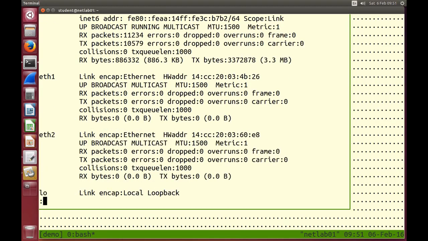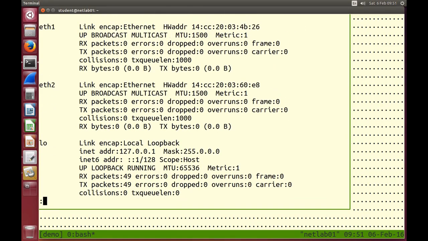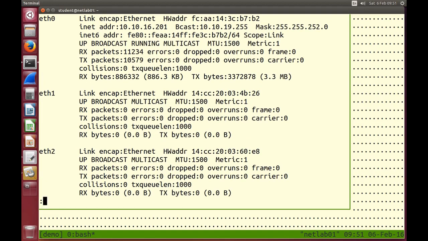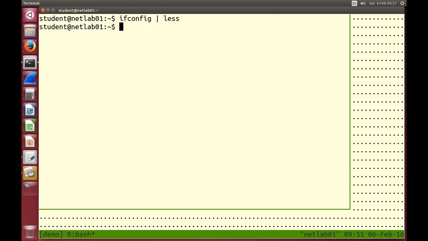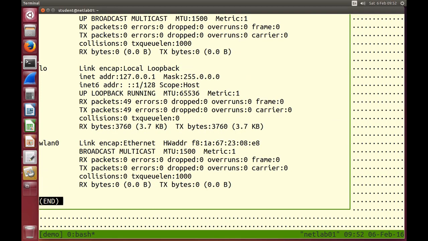Where's the wireless interface? Can everyone see theirs? No. You can only see your 3 wired interfaces. ifconfig doesn't show interfaces which are turned off. If you want to show all interfaces, use ifconfig -a. Show them all. And you should see WLAN there, wireless LAN interface 0. You can plug in multiple wireless LAN adapters and usually the operating system, we've set it up so it labels them 0, 1, 2 and so on.